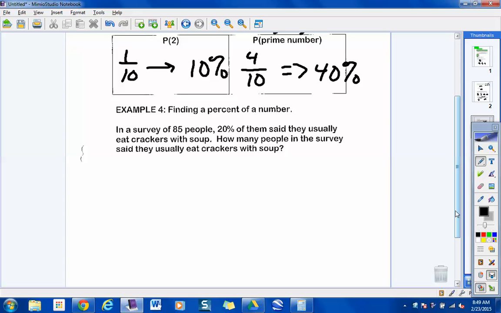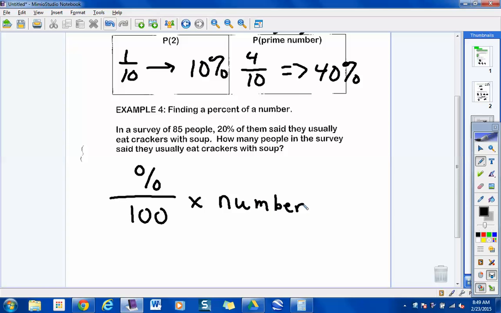Okay, here's how this works. If you ever want to find the percent of a number, here's your rule. Take your percent, divide it by, percent is basically a number out of what? 100. And then times it by your number. This would be the formula. Guys, in mathematics, the word of, half of something means half times something. A third of something means a third times something. So when we use the word of in mathematics, what operation usually goes with it? Typically multiplication, right?